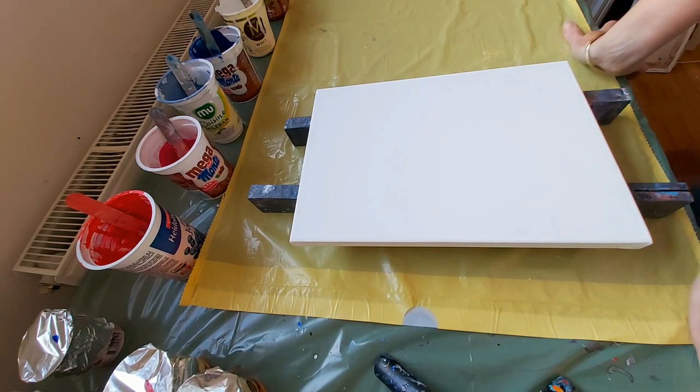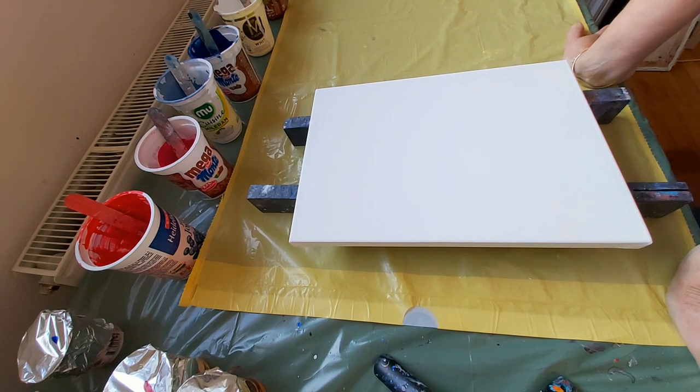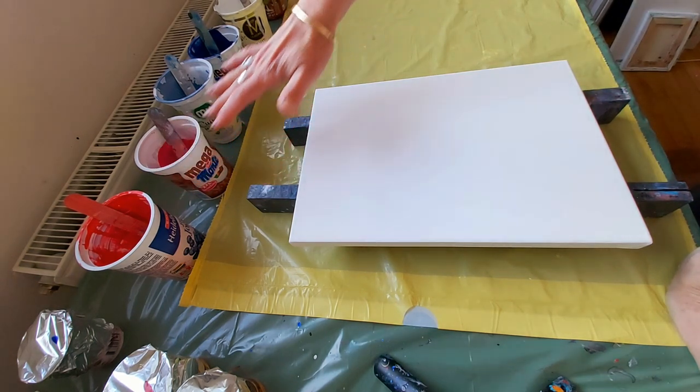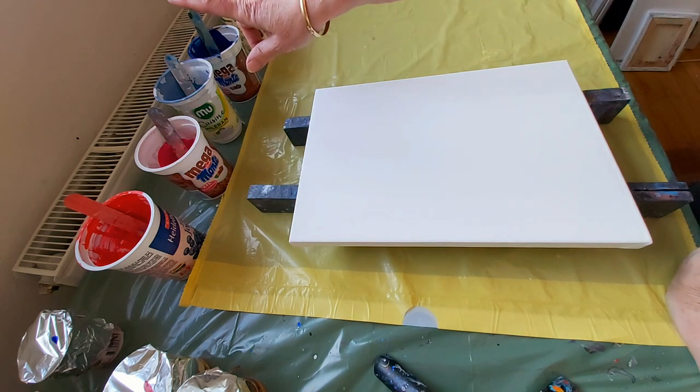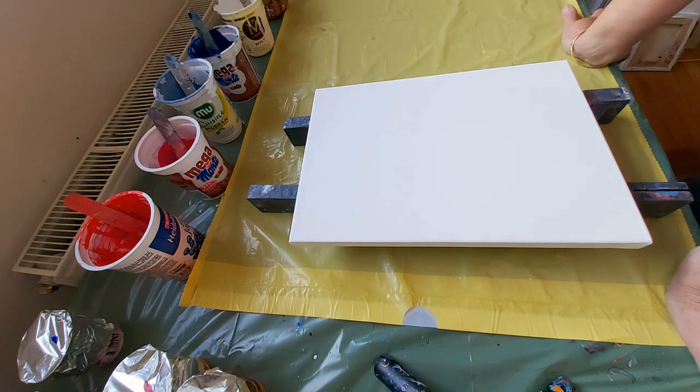Well, today we are going to do just simple dirty pouring. So I will layer my paints in the cups, and that will be all. I have here mixed my paints, so red, magenta, light blue, dark blue, white, black. Some rose and some orange, that's all.